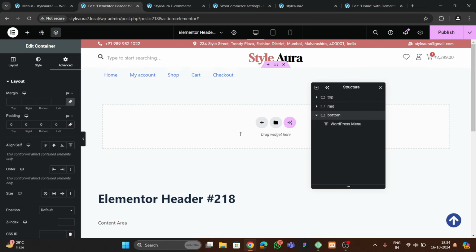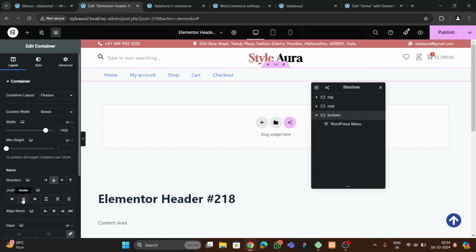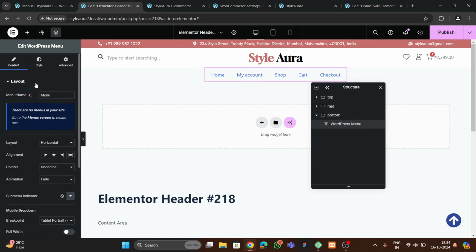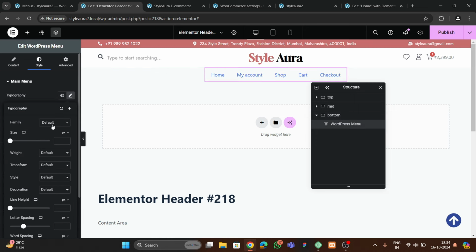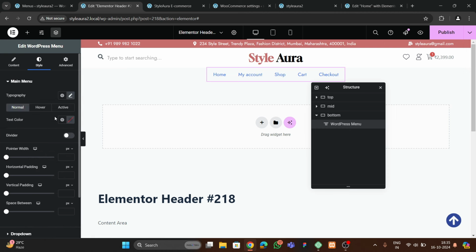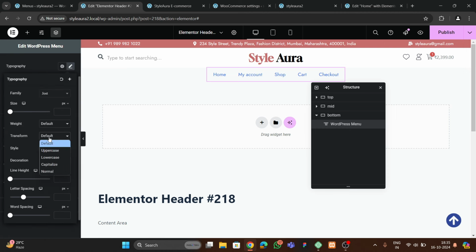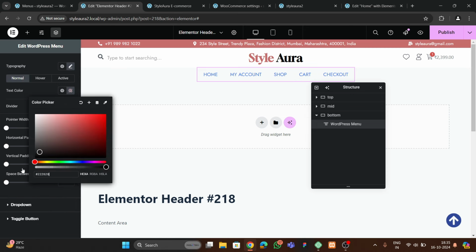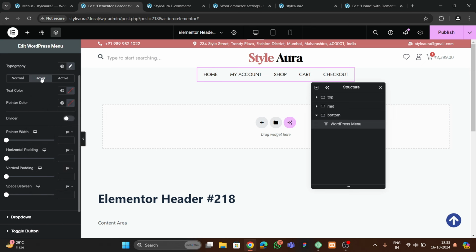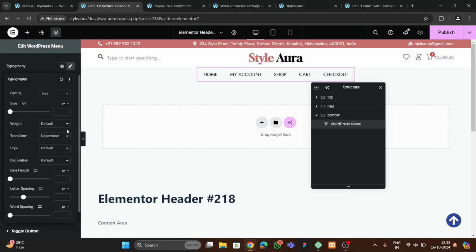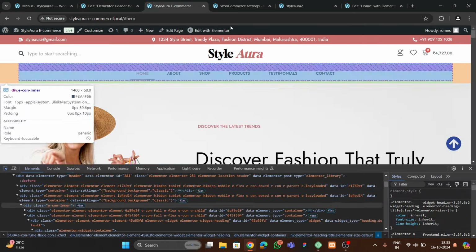like that. Now we have to go to the bottom. In the layout we're going to make this center and center. Okay, now you can see that we have this. So let's search for Jost here, and we're gonna make everything uppercase, and also we're gonna make this black. Okay, then after that let's play with some sizes. Okay, like this.